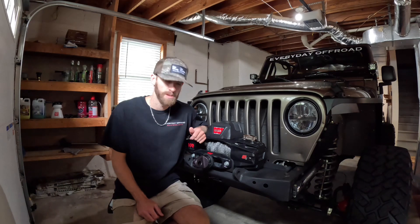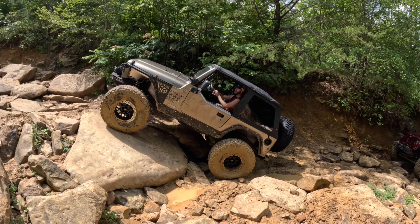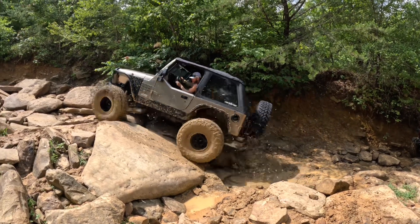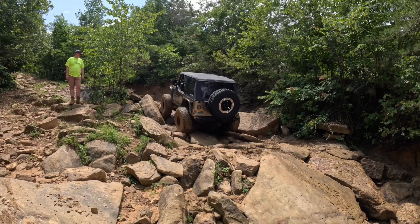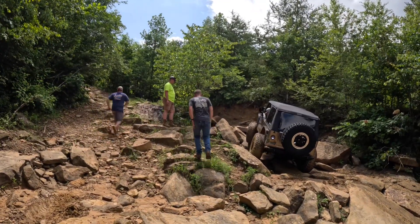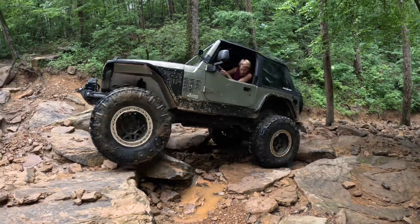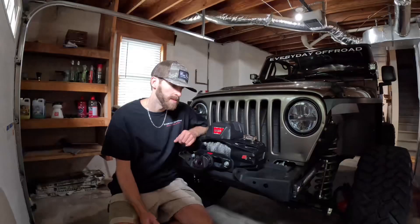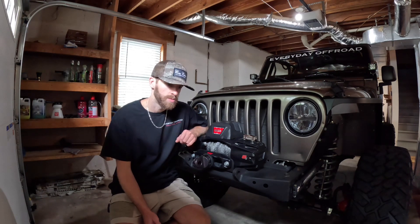Wheeling style and how you wheel is a huge factor into when you should upgrade your axles. We've got a five-speed transmission in ours. Those with the automatic can take it a little bit easier — a lot of times we have to bump something when an automatic can feather the gas a little more and really crawl up an obstacle. Those with the manual transmission may find themselves wanting to upgrade a little earlier, but it's really dependent on how you drive it, what your gearing is, and what size tires you want to run. We tend to take it real slow, let the tires do the work, let the low gears and the four-liter shine — it's a low-end, torquey engine — and none of that really requires a whole lot of work out of your axles.